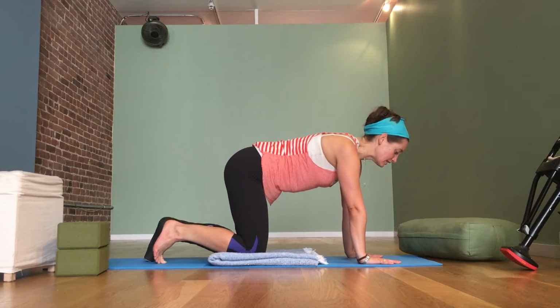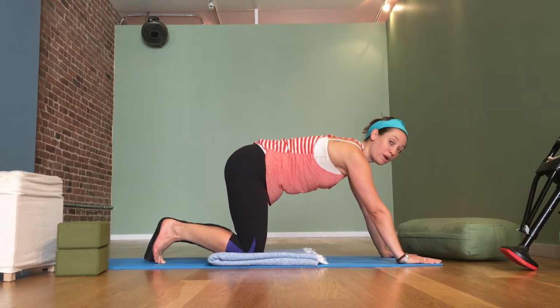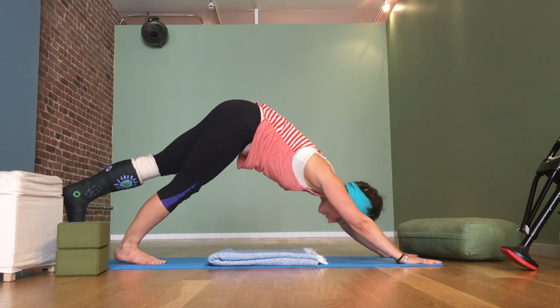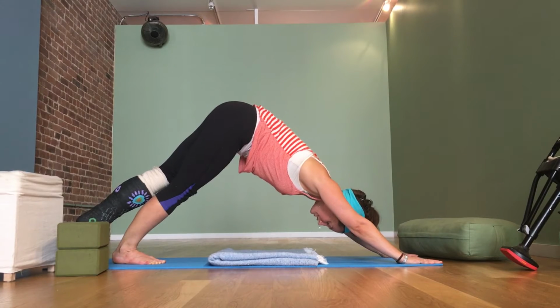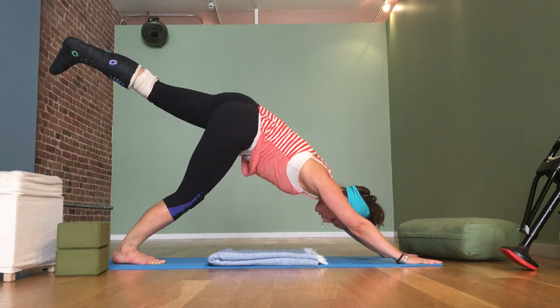So from hands and knees, you're going to place your hands in front of your shoulder heads. A little bit of a wider stance. Tuck your good toes into the mat. Lift your hips high to the sky for a downward facing dog. Now lift that left leg up. It's my injured leg, so lift your injured leg up.